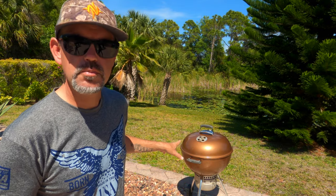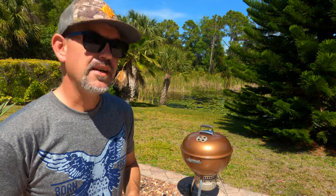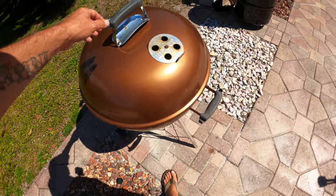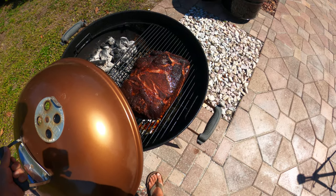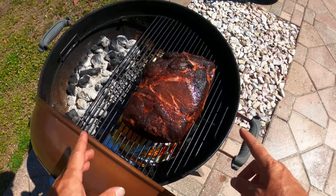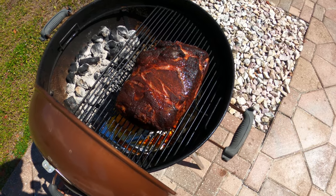I'm gonna turn you on the QView camera and I want you to take a look at this pork butt, and we can see how the bark is developing and how the color is really developing on this pork butt. It's looking real nice, y'all. Let's take a look. All right, I've got the QView camera on. Let's check out this pork butt. Ooh, yeah. Look at that beautiful color we've got going on.